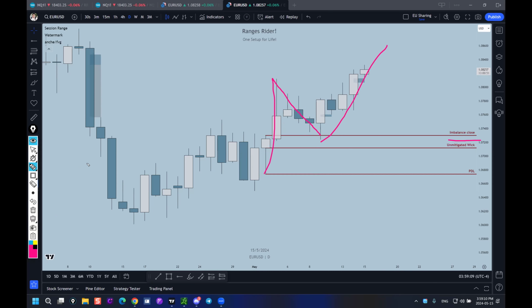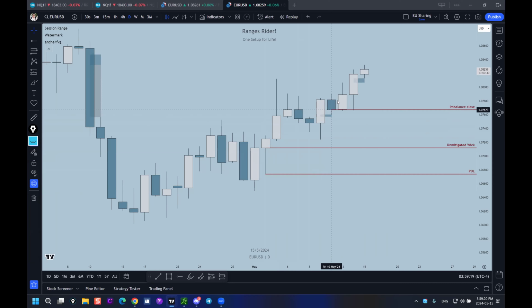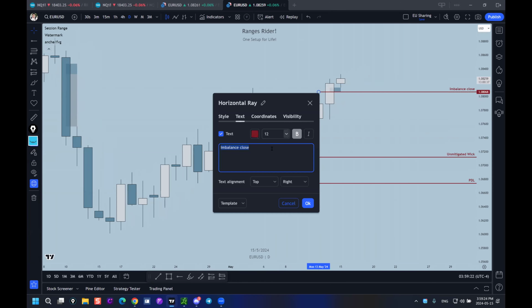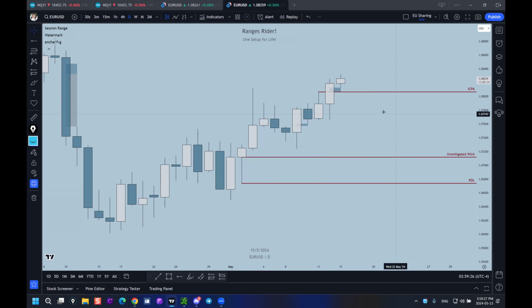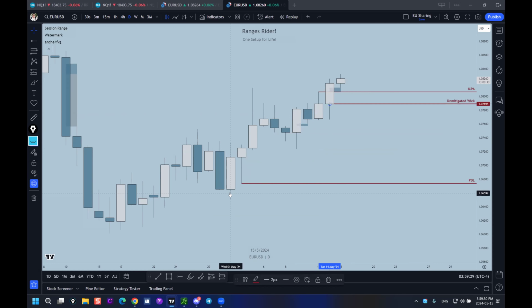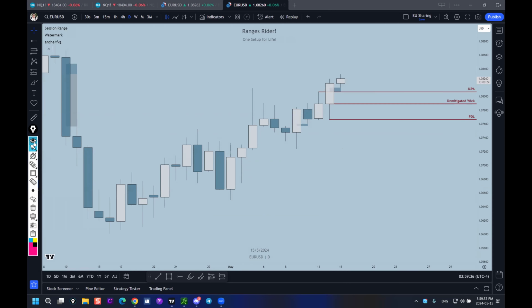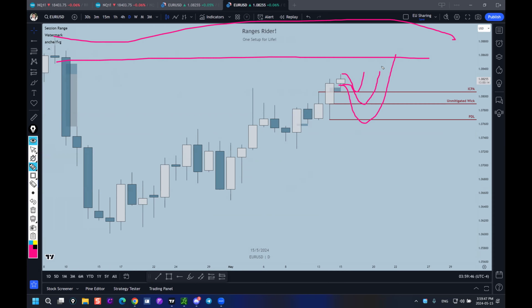So on the daily time frame, these are the three, four different types of levels which we will mark every day to see what the market is doing. For example, look here. This is imbalance close. You can write imbalance close, price action, and then unmitigated wick. These are for today's levels, and we are expecting the price to continue from any level until the price reaches some higher time frame POI, and then we will avoid any kind of buying until we see some further price action to clear this one, or maybe the reversal time.